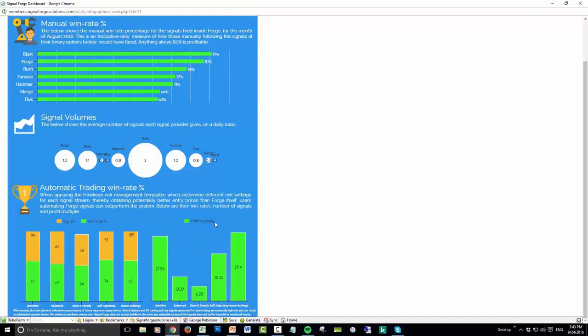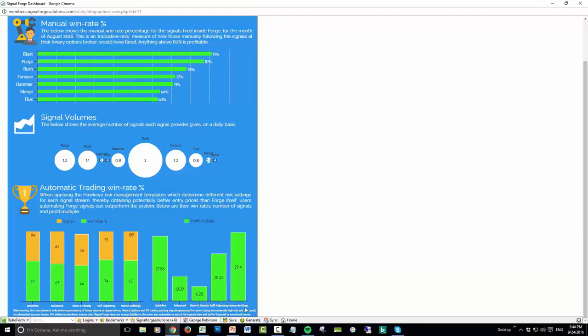Profit multiple is a very important figure, very interesting figure to look at. Effectively, it is for every dollar risked, this is how much you would have made in profit. So if you risked $1, you would have made $27.86 through the month of August if you were running the quickfire template. So if you were risking, say, $10, you would have made $278.60. If you were risking $100 a trade, you would have made $2,786 in total on that month. And this one here, obviously, if you're risking $100, it would have been $1,039 or 628. Okay.